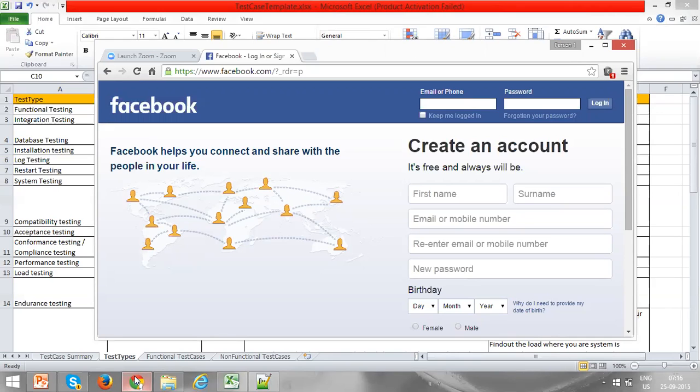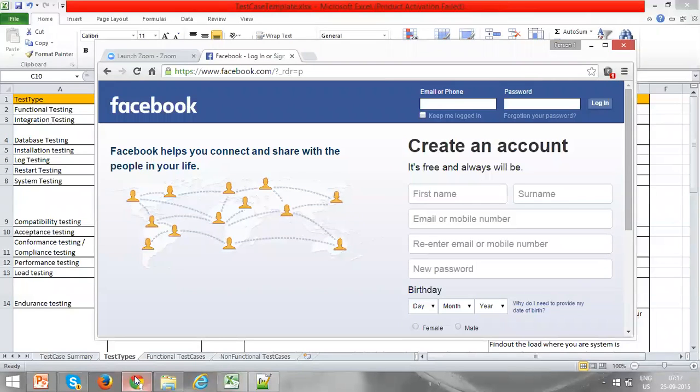They log into Facebook and first see whether they have any messages or notifications, and if they have, they look into them. If there are any friend requests, they confirm or reject them, and they read some of the posts written by other people. They try to share the post, like the post, comment on the post, or post their own post, right? And finally they log out. Typically any Facebook user does this kind of scenario, right?